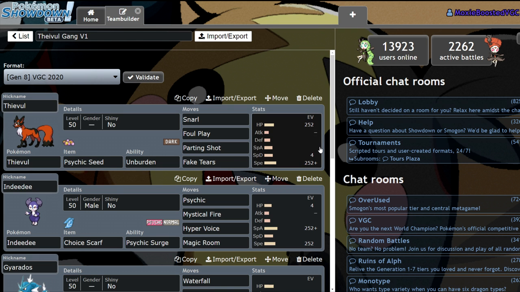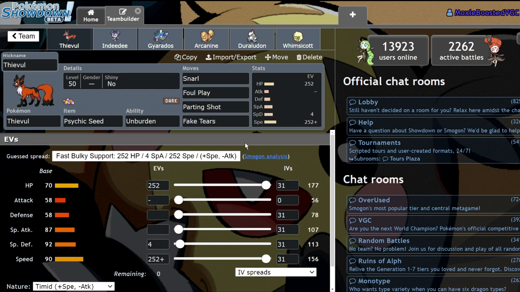This is actually the first version of my first ever Thievul team. I remember when I came up with the idea, Collinsville Regionals was just around the corner and I was in a bowling class because I needed a couple of extra credits in college. So I was in a bowling class and it hit me. I was like, wait, Thievul has Unburden. Why don't I use that with Indeedee or something that can abuse it?